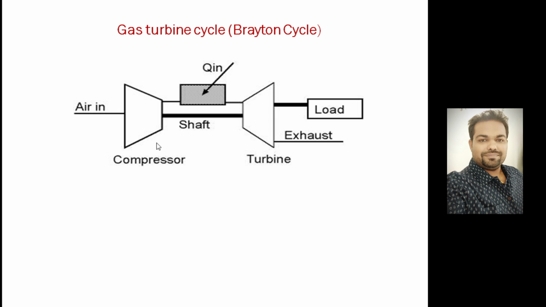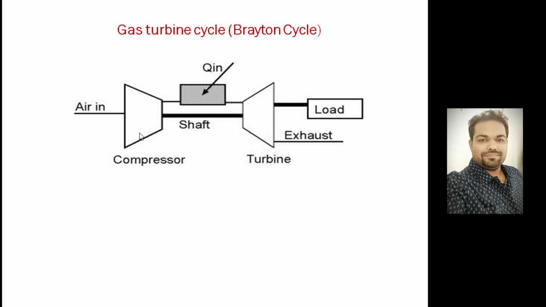It will have a compressor coupled with a turbine. In between, there will be a combustion chamber, right? So air enters into the compressor, gets compressed, and then the compressed air enters into the combustion chamber where heat is added from some external source, if you are talking about the ideal cycle. If you are talking about actual conditions, then burning will take place: fuel is added into the compressed air and burning takes place in the combustion chamber, and high temperature gases strike the turbine blades and the turbine rotates and produces sufficient work, right, which is required to run the compressor.